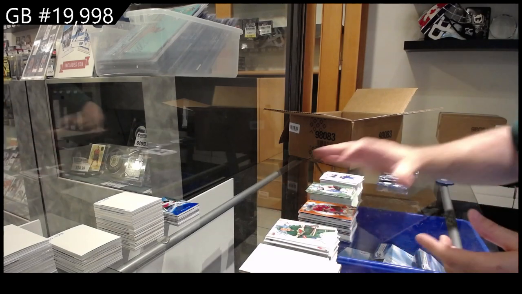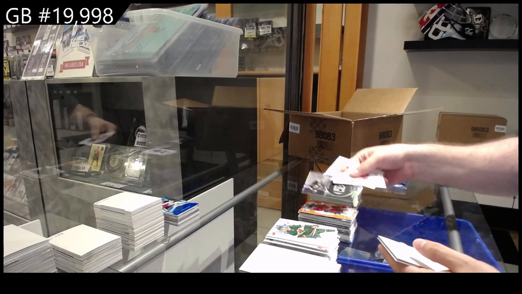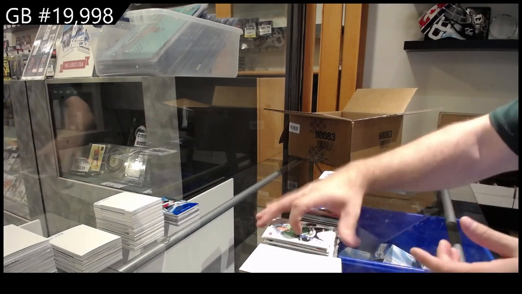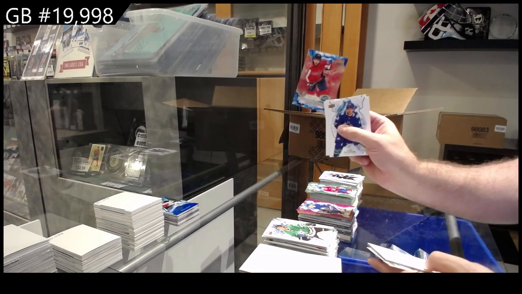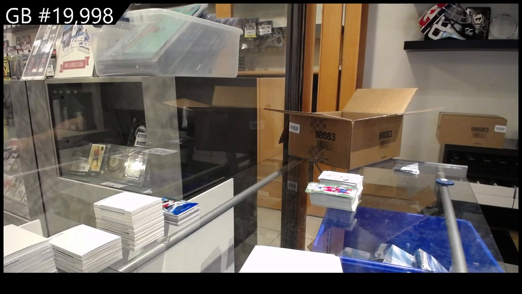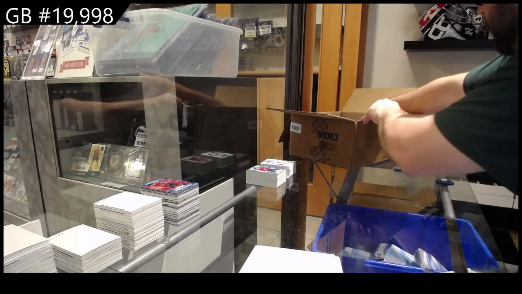Orange of Kubalik for the Hawks. Some of these packs are like bulletproof. It's crazy. Shriners Turcotte for L.A. Lavender of Darlene for the Buffalo Sabres. And we got a $3.99 for the Capitals, Pilon. Boop. Just gonna put these over here, so I can continue on my stacks.